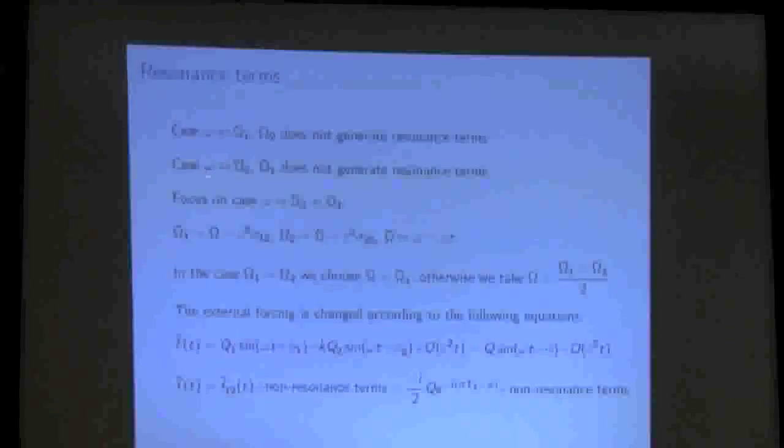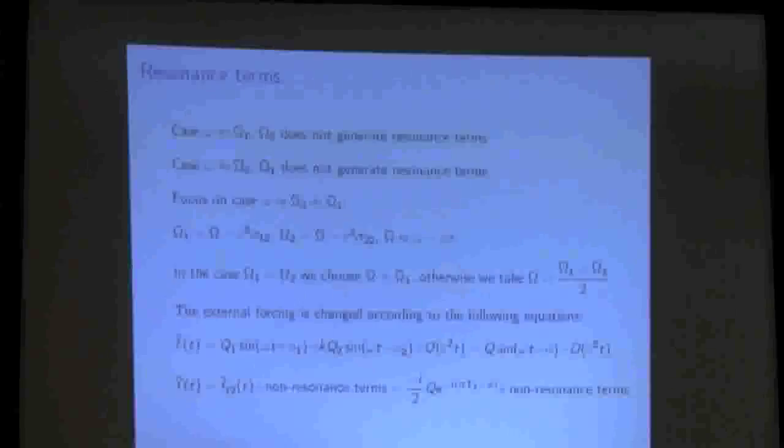In the second case, we consider omega close to omega 2, but omega 1 does not generate resonant terms. And on the third case, that is the most complicated one, we have in fact a resonance, and we could introduce omega 1 close to capital Omega, omega 2 close to capital Omega, and we introduce a capital Omega that is close to all the frequencies. So we have technical cases. If omega equals omega 2, we choose capital Omega as omega 1. Otherwise, we take the middle of omega 1 plus omega 2, but it is simply a technical way to say that I have this approximation.